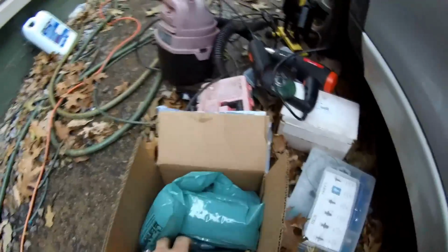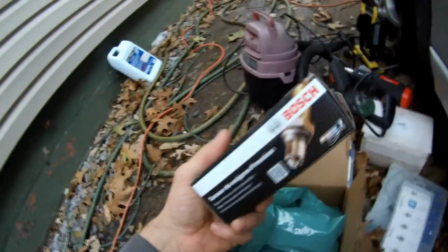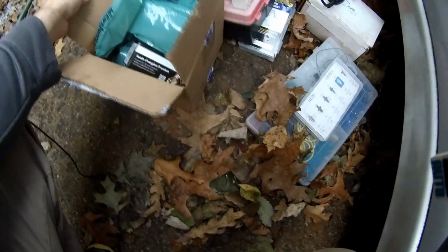I don't know how long this has been out here, because they normally put my deliveries on the front porch, but my O2 sensor was sitting out here next to the car.